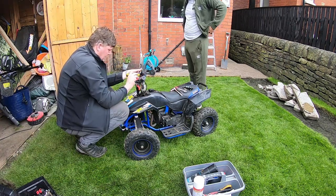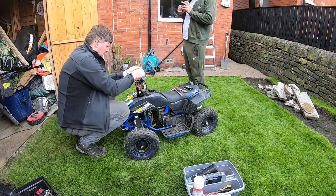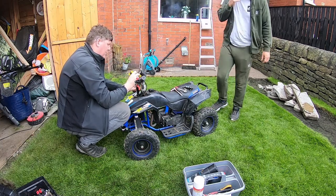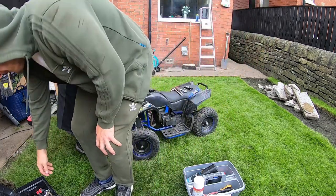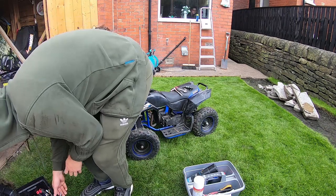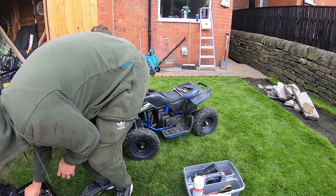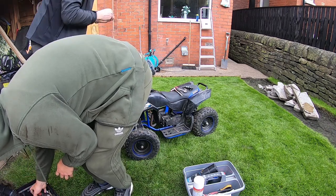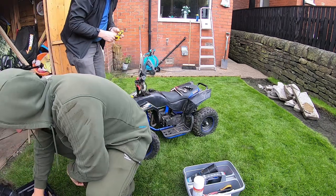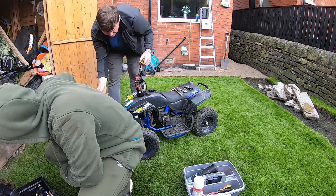Yeah, you've got the throttle in. Yeah, the throttle's in. You've got no more on, kid, just a bit awkward getting in. Yeah, what size? Four? Four, five, four. I'll just have a look on this one. I think it could be four. Yeah, just put it in there. Perfecto.